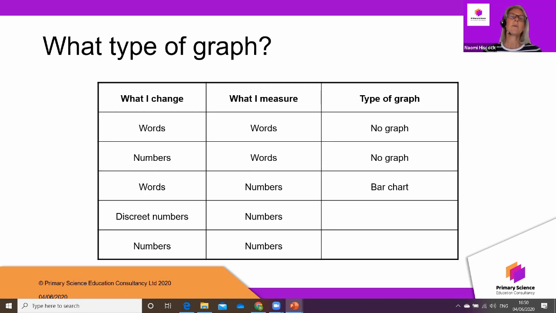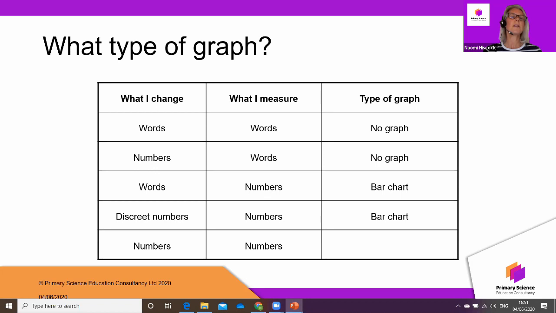Once we get into something where we do have measurements, so here, for instance, we're changing the type of ball, and we're now measuring in centimeters how high it is, then you would be drawing a bar chart. If you've got discrete numbers, I don't think it works with the bouncing balls, but if you were bouncing it onto a number of layers of sponge, for instance, you could have 1 layer of sponge, 1 PE mat, 2 PE mats, 3 PE mats. You can't have 3.5 PE mats. So we've got discrete numbers there, and we may be measuring the height again, but we would be forming a bar chart again because of those discrete numbers.